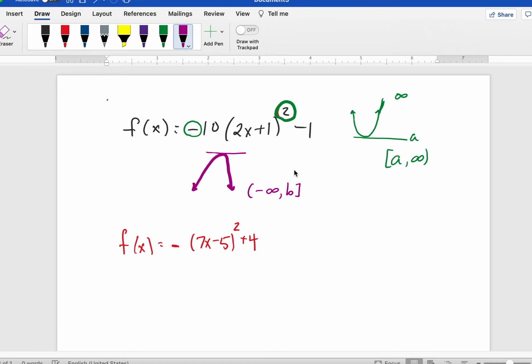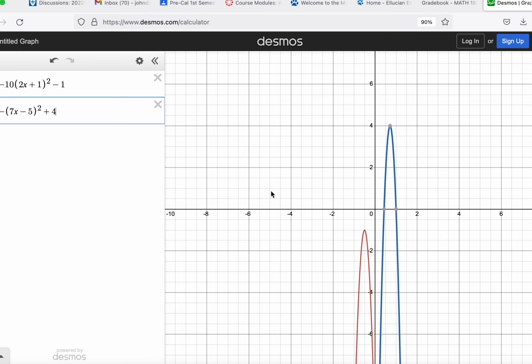Again, knowing a little bit about these shapes helps, because now I know that in this case, our U is flipped upside down, and this -1 has an effect on our graph. It actually moves this graph down one place. So if we take a look at what this looks like on a graphing calculator, my red graph here is actually the equation that I have. And notice how my y value stops at -1.